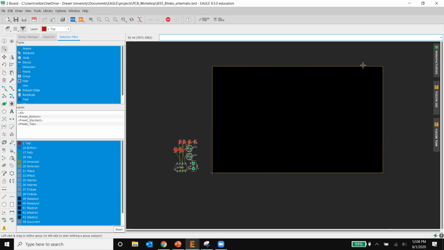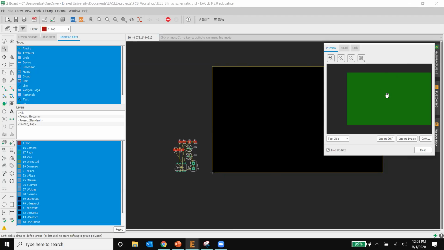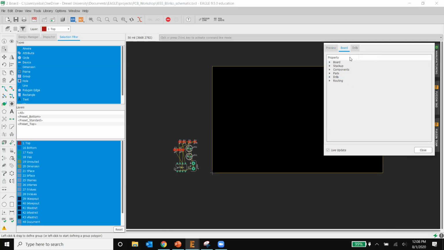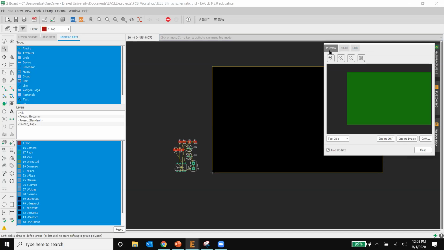But what I would say is very important is this manufacturing, and this here is going to show you how your PCB looks. Until now, if you notice, I have not put any copper, no pads, no wires in my PCB at all. So I have literally nothing. It's just going to be a green film here, and you're done. That's it. Here you have the board. It gives you everything: pads, drills, routing. It gives you a lot of information. We're going to see in the end how things are going to change. So right now everything is green.